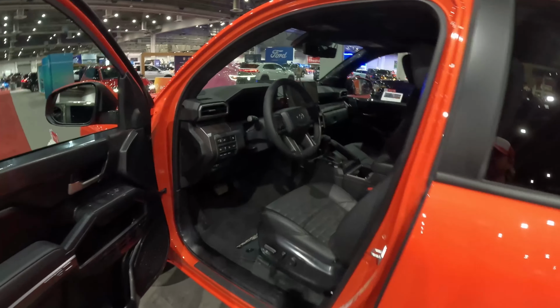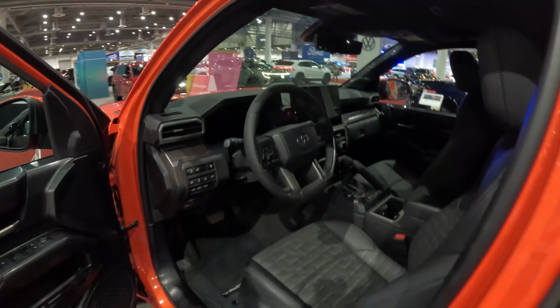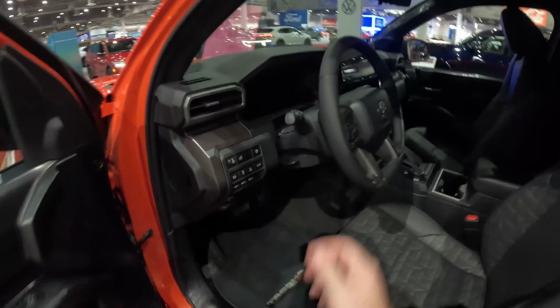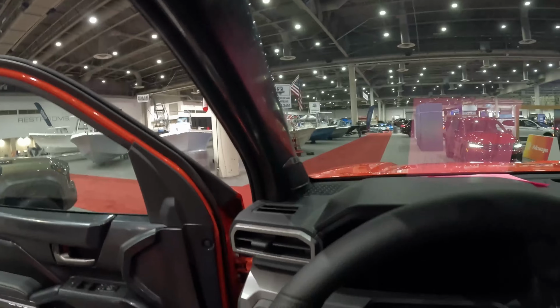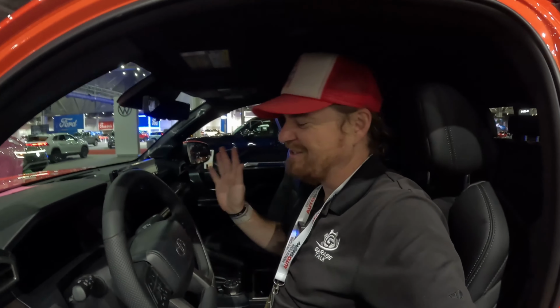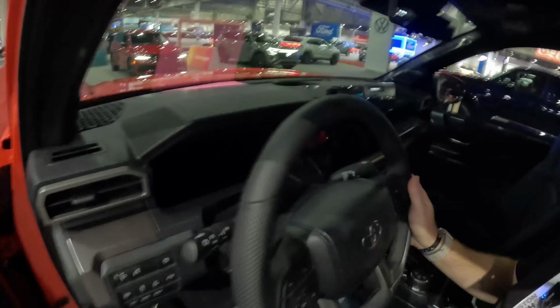All the way around though, the baby Tundra styling continues here on the inside with the screen and the overall dash layout very much mimicking Big Brother Tundra. The steering wheel is even the same. No grab handle here, but it does look like they were prepping for one with this spot right here, no lower spot. So no grab handle, you are gonna have to use the steering wheel to climb in. Again, seating position, it's a power seat, the power's turned off. This is not the most comfortable situation. We'll see the back seat, what that looks like here in just a little bit.